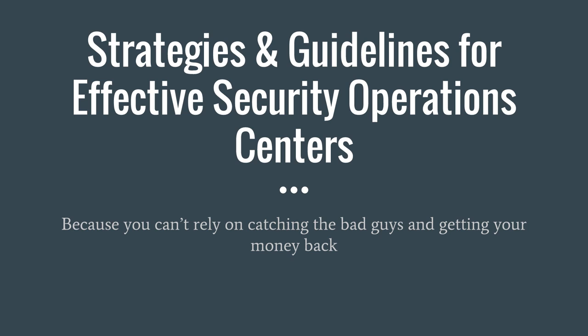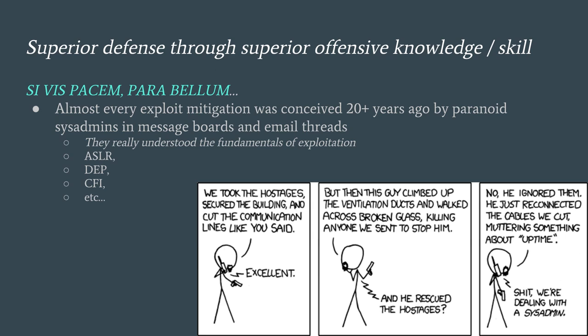Anyways, now to discuss some strategies and guidelines for effective security operations, because you cannot rely on catching the bad guys and getting your money back. Those crime statistics alone should show you that in almost the general case, you can't rely on catching the people attacking you, especially when you're getting attacked 200 plus times a week, and they're putting away less than 200 cases and successful prosecutions per year.